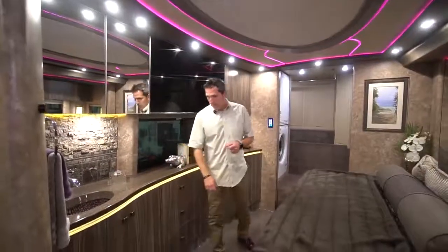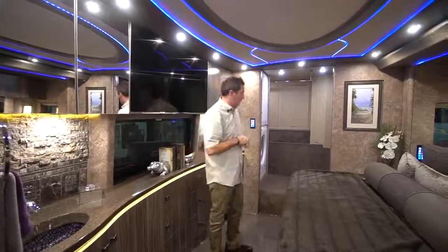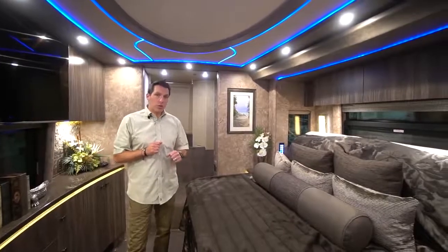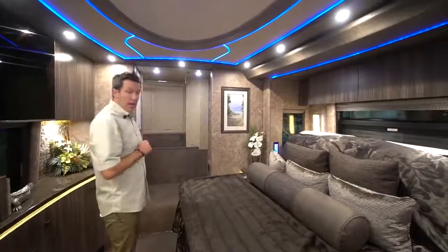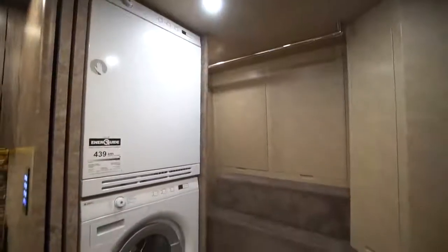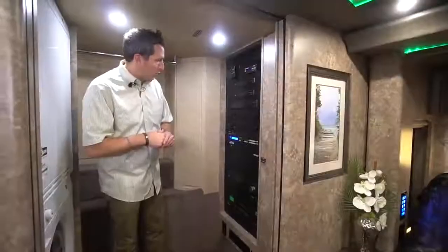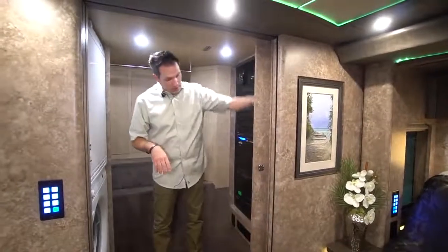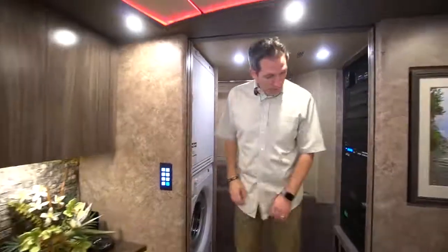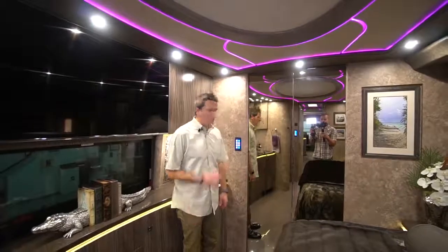There's a sink right here in the bedroom, also with back lighting to match the color scheme — right now the ceiling is purple, and so is the sink. This is a walk-in closet laundry room in the rear of the coach. This is a one-bath coach; we also do a bath and a half. In the walk-in, you've got the Asko washer-dryer stacked, from Sweden. On this side, full audio-visual — your DirecTVs, your Blu-ray players. Adequate storage, and a bar for closet space. Just like everything else, it's on a pocket door so you can have it open or closed.